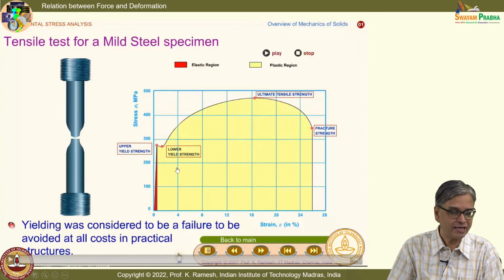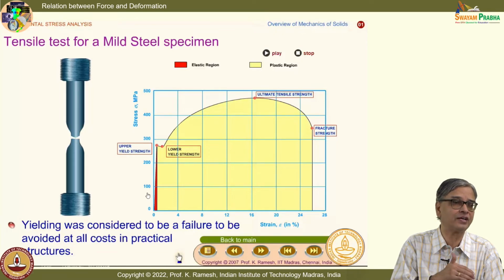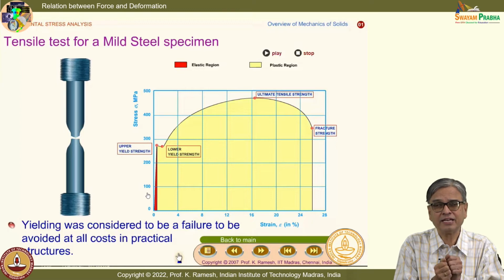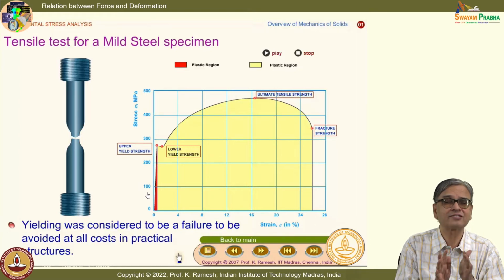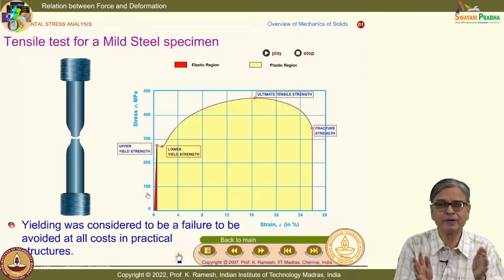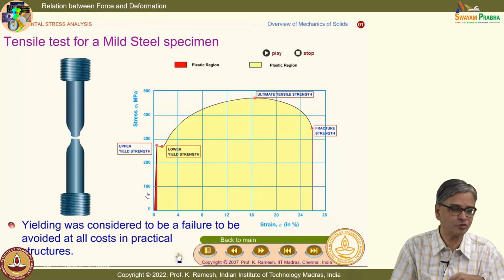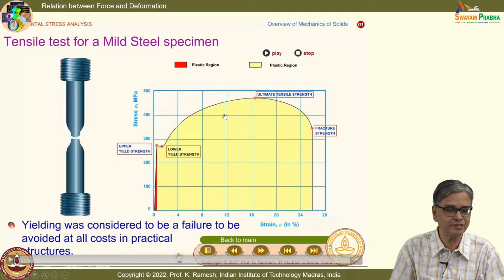And you have a red region which is very, very small, the region where the material elongates, and when I remove the load, it will come back to its original position. It remains like an elastic body, like a spring coming back to its original position. So, that is why it is put as an elastic region, and the plastic region is very, very large.